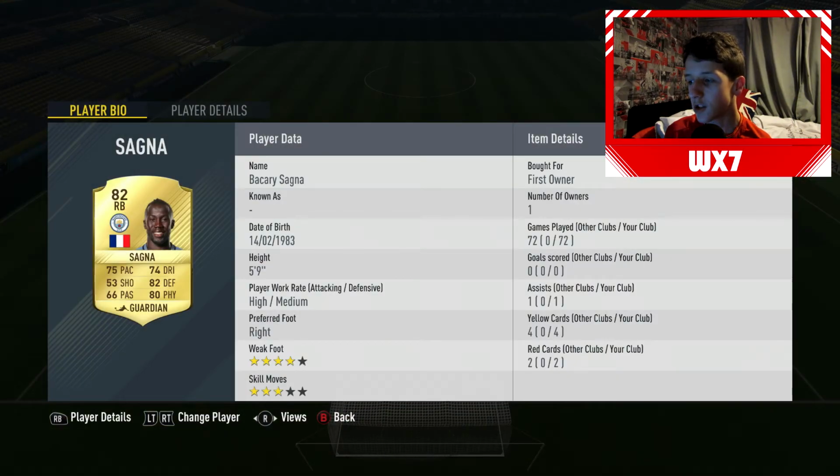So the right back stays the same as it's always been. Sanya again with the chemistry style, and because he's French he gets the link with Varane, and yeah, everybody in the defence, and of course the goalkeeper on 10 chem, and that carries on into the midfield.